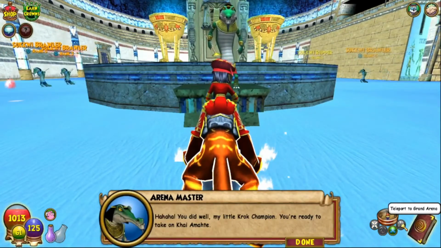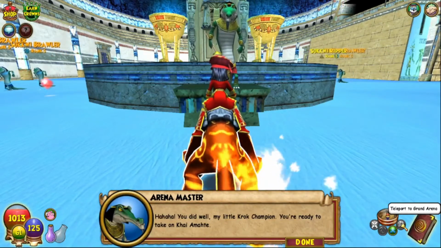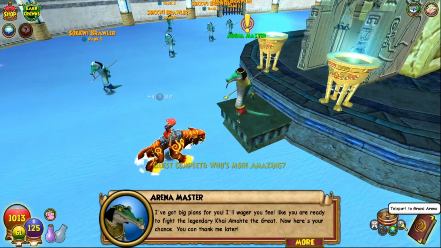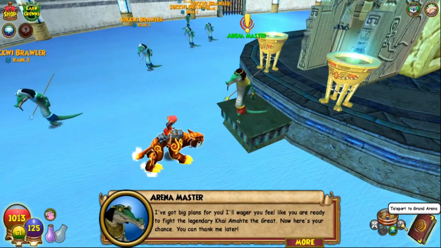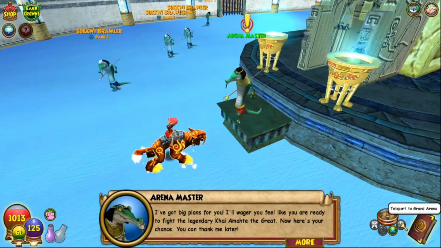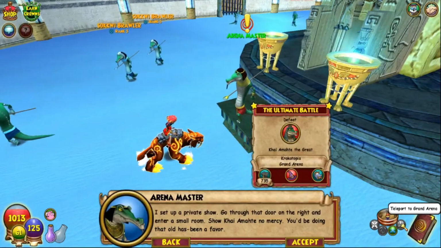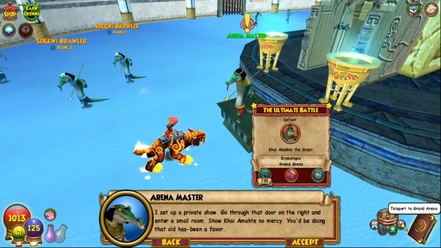You did well, my little croc champion. Thank you. Ready to take on Khai Amahte. Not gonna take long. I've got big plans for you. I'll wager you feel like you're ready to fight the legendary Khai Amahte the Great. It's not gonna be long, I promise you. Now here's your chance. You can thank me later. Okay. I set up a private show. Go through that door on the right and enter a small room. Show Khai Amahte no mercy. You'd be doing that old has-been a favor.